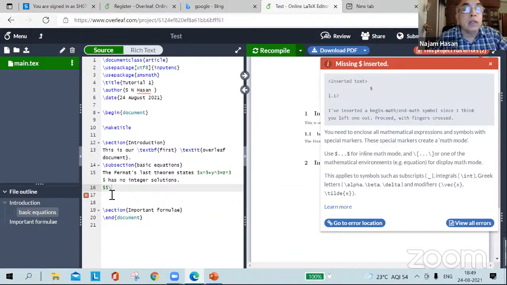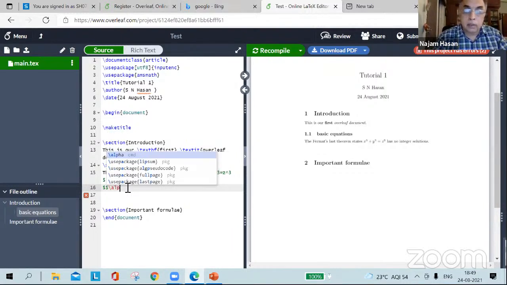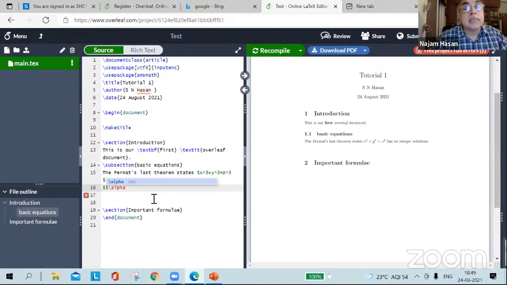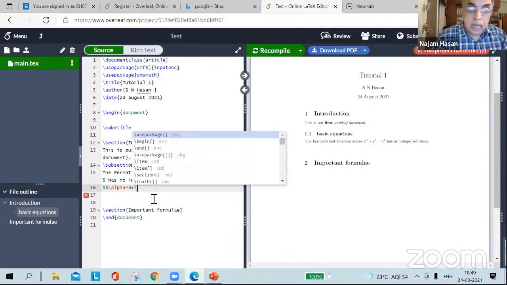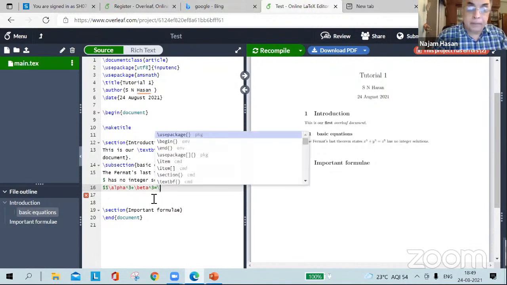And when I say backslash alpha, it gives me alpha to the power of 3 plus backslash beta to the power of 3 is equal to gamma.